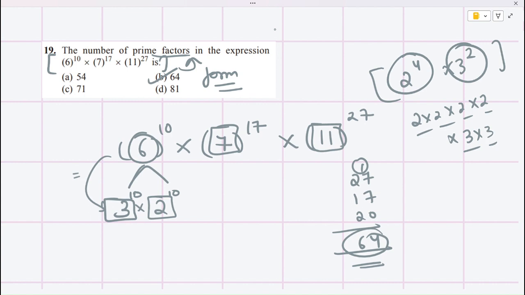तो टोटल अगर हम काउंट करें, उन्होंने पूछा है कि द नंबर ऑफ प्राइम फैक्टर्स, तो नंबर तो हमें सबको काउंट ही करना आएगा. So this will lead to the answer which will be equal to 6. Hence, this question का answer 6 आएगा. So the answer for this question will be equal to 64.